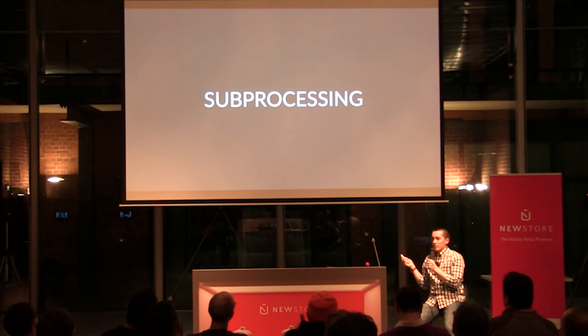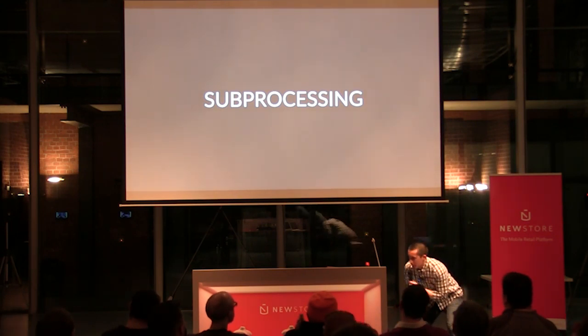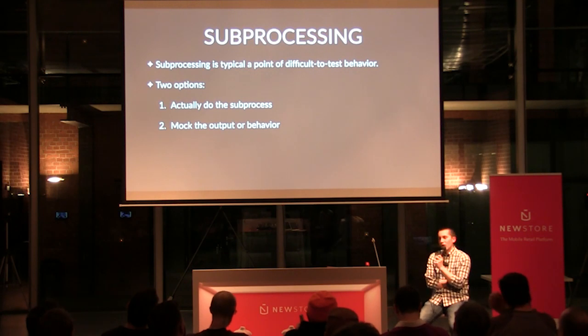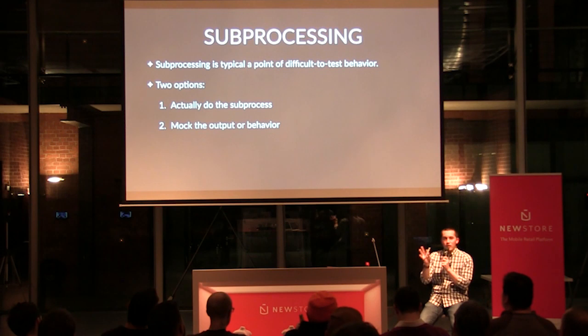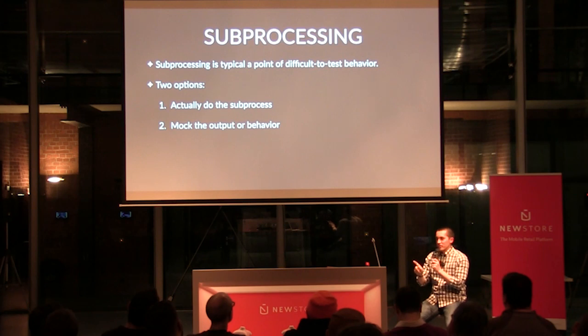And now we'll talk about why configurability is important in the context of subprocessing. All right, so subprocessing is always the one that people come to me and say, I can't test that. It's usually a weird networking thing or it's subprocessing. Those are the two things that when I ask why there aren't tests, the developer will say, oh, I can't test that because it's subprocessing to Git and I'm not going to mock Git's behavior and all this other stuff, which is very reasonable. But if you write your code the right way, it's all testable.